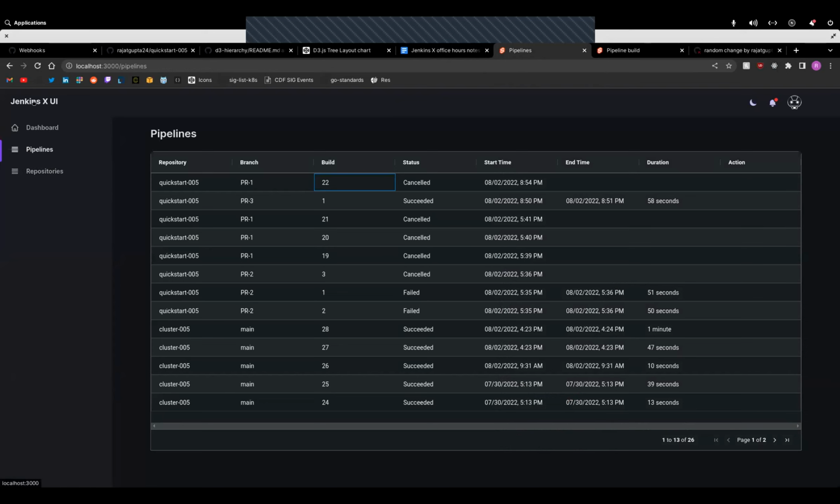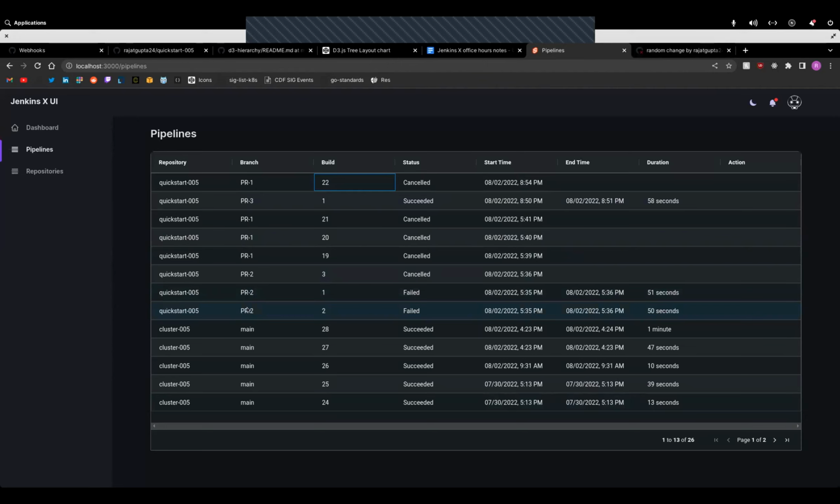Yeah, thanks, Rajat, for this showcase. I just have one doubt here, in this current tab. Under the branch header, you are showing PR1, PR3, PR1. These are actually PRs that have been created in GitHub. These are not actually the branch from where you are originating the PR. So I think the user will get misunderstood by this.